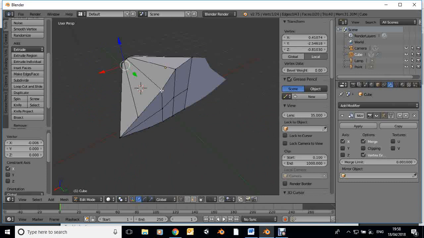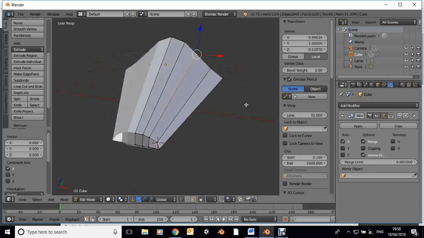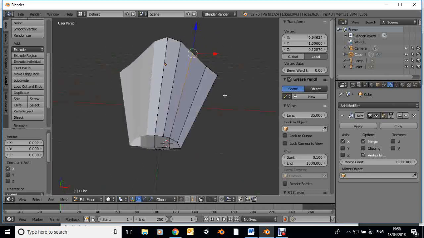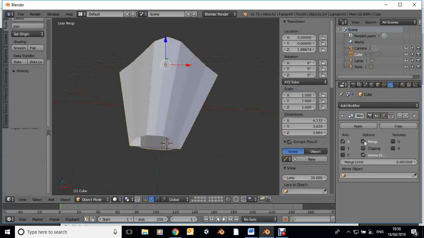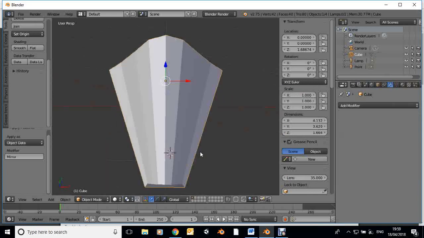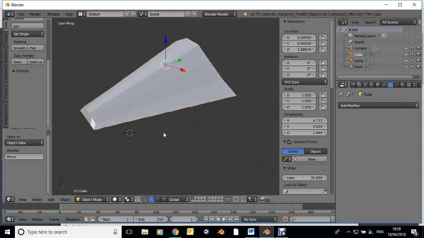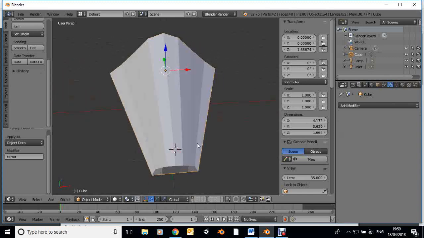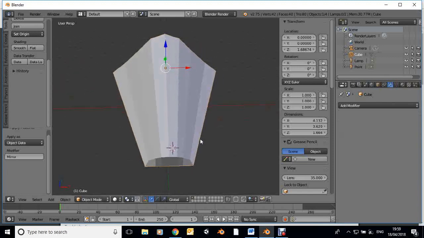Okay. There's always a bit of fiddling about to be done, isn't there? Just move that out a bit more. Okay, that's going to be my spaceship's shape. So I'm going to go back into the object mode now, and I'm going to apply that particular modifier. Right, so that combines both sides of it. Now, the next thing to do, of course, would be to add some decoration to this, and this involves a bit of UV unwrapping, which we'll have a look at next time.